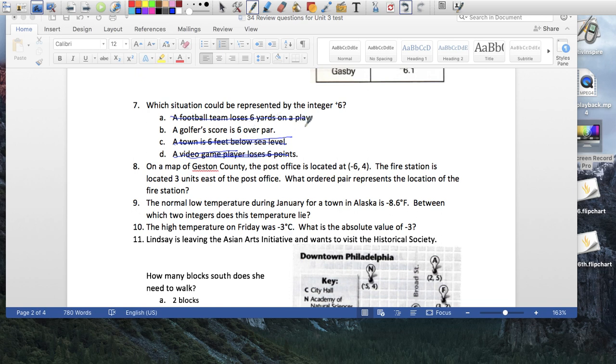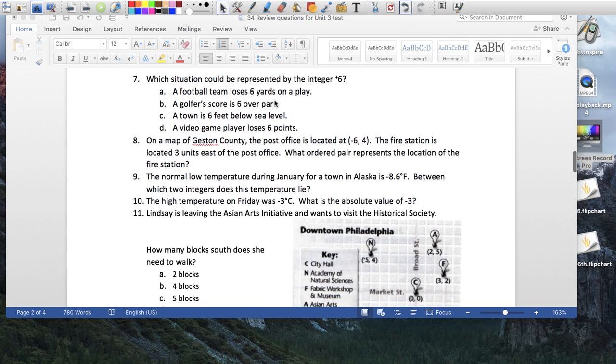I don't actually like this question because not too many of you, I believe, play golf. But those of you who do would understand that 6 over par would be plus 6. I don't think there's a question on the test that is golf related, which I would definitely take out. So this question you could have solved by elimination, and you would have been left with B. Likewise in golf, you could be 6 under par, and under means negative, so that would be negative 6. Actually in golf, the lower you are, the better your score is. That's something you had to understand from golf to begin with.